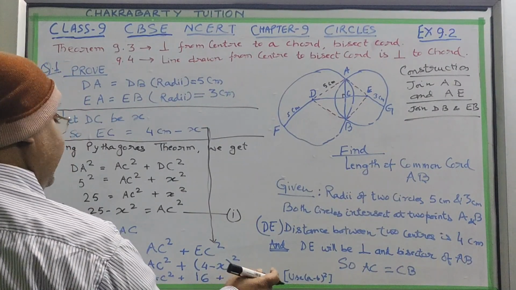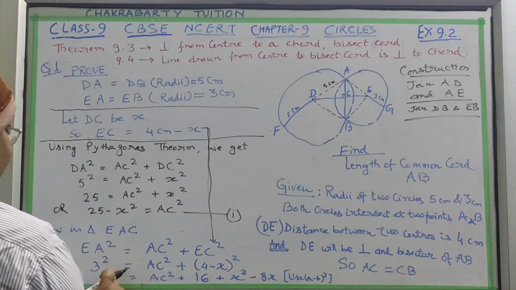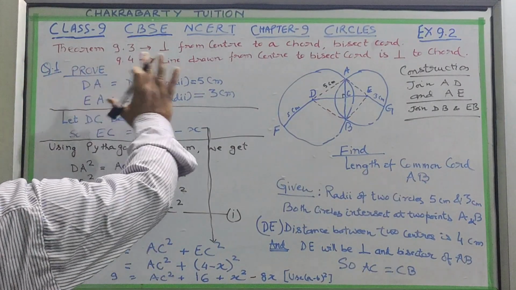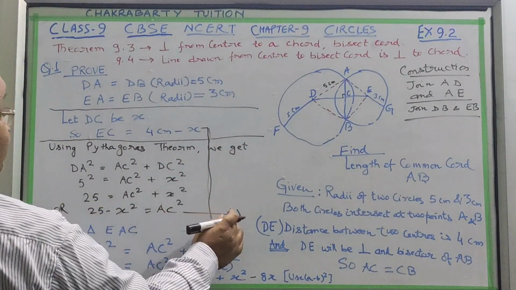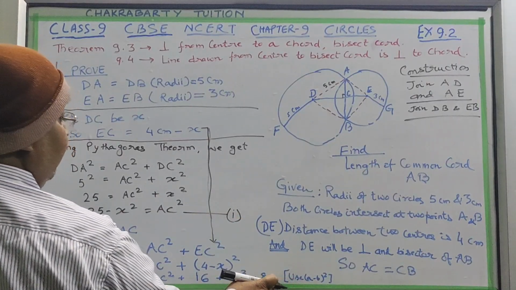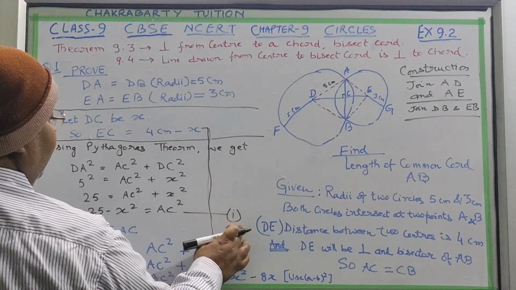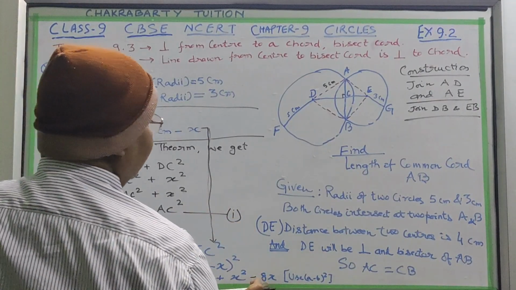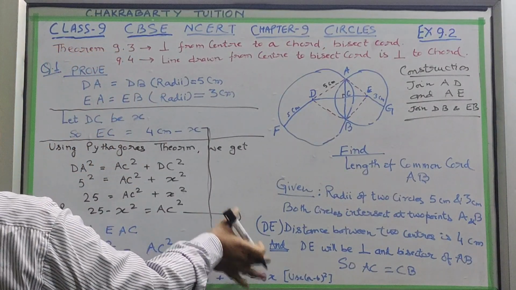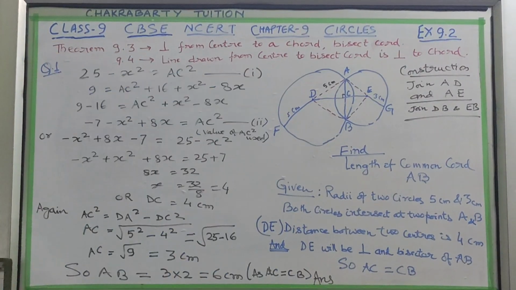Minus 2AB. It comes like this. So here we have solved it. Now I will rub the other thing, and from this portion, this and this, we will start again. This is our point number 1. This is our point number 2. Using these two, we will solve the question.